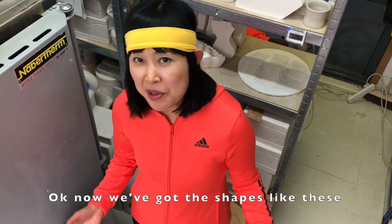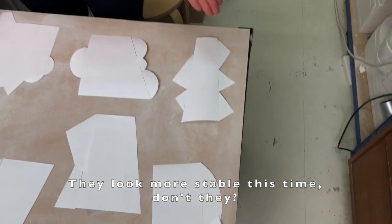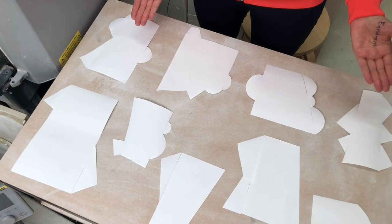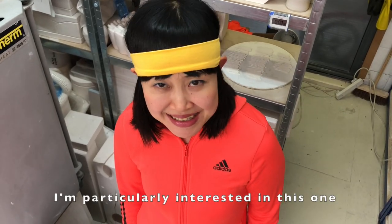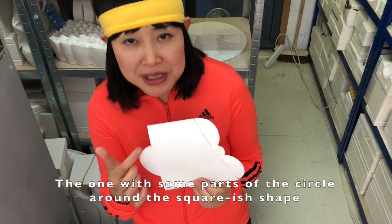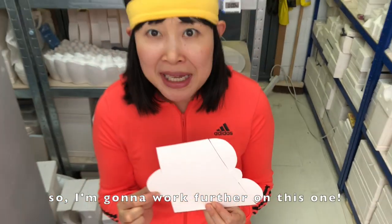Okay, now we've got shapes like these. They look more stable this time, don't they? I'm particularly interested in this one, the one with some parts of the circle around the square-ish shape. So I'm gonna work further on this one.